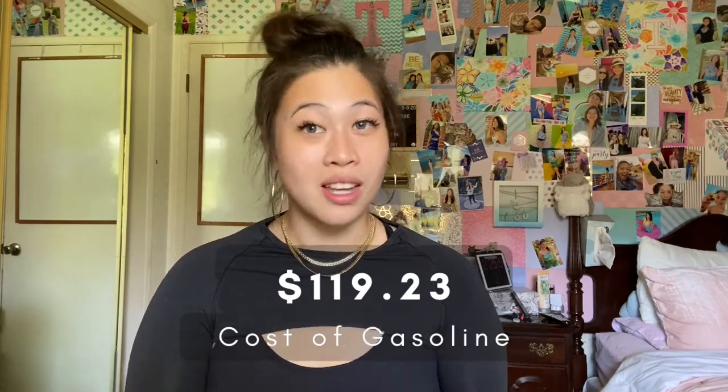For gas, we honestly thought we would spend more. We also thought the cost of gas would drop significantly moving east, but as of Arizona and Utah the price difference isn't that great compared to Los Angeles — it would drop more if you went toward the Midwest. The different gas fill-ups were $34, $28, $16, $21, and $19.38, totaling $119.23 for the entire trip.